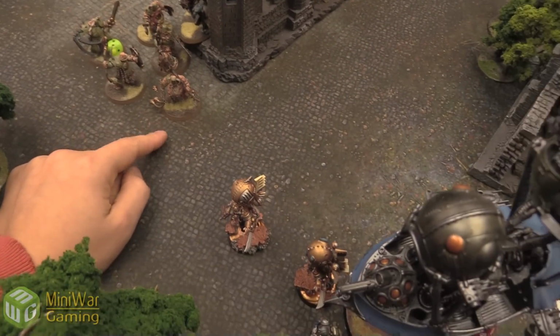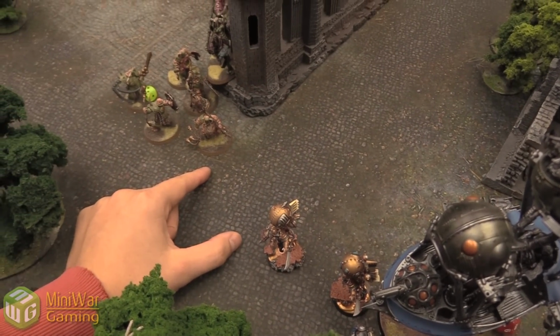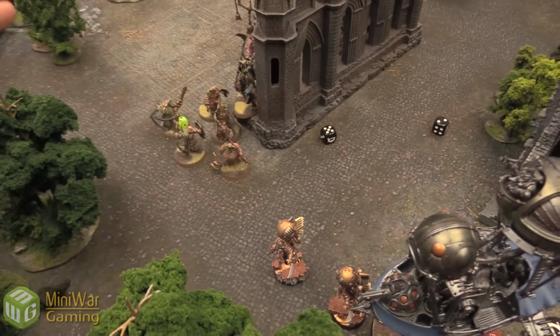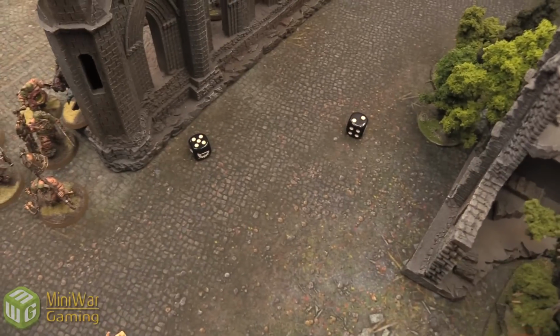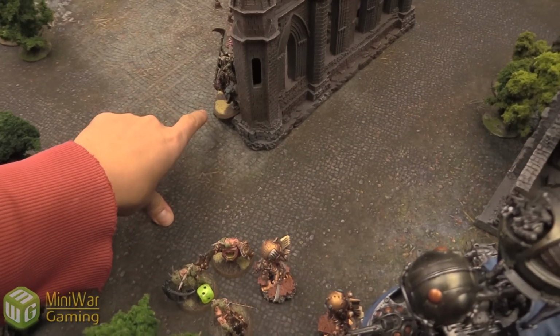Blight Kings on this side are going to charge your riggers. That's 4 inches, but they get +1 to their charge. They need 3 inches for this charge. And they're near the tree, which allows them to run a charge. Awesome. And they get a 7 because Nurgle wants it. That's actually an 8. That's right, that would be an 8. Nurgle wants it. Now for the Harbinger of Decay, I might as well run him into combat.